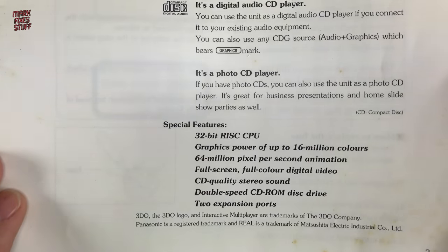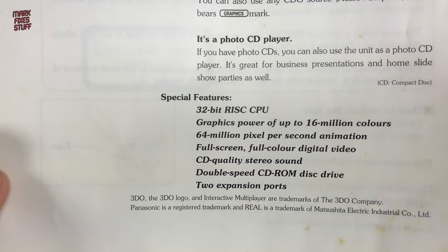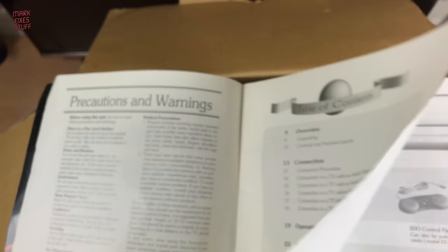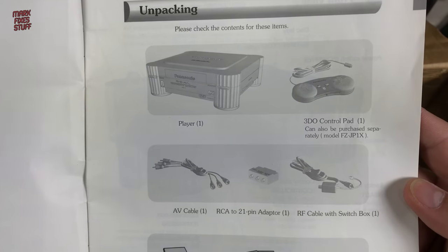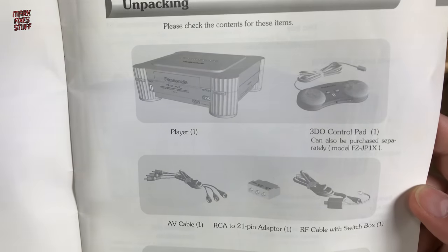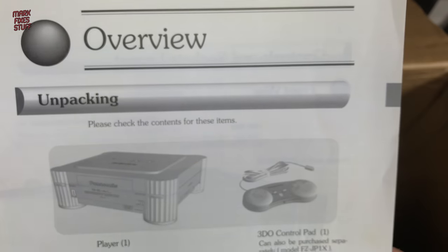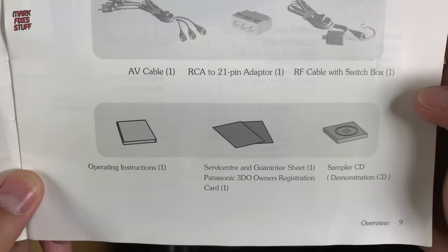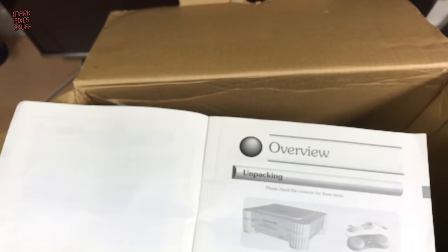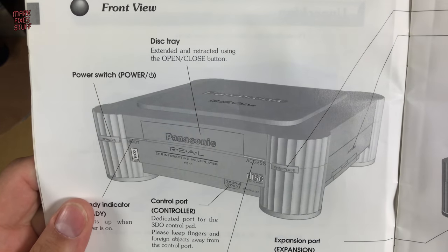It's a digital audio CD player. It's a photo CD player. It's a reason to not go on and step towards the darkening abyss of death. Please don't make me read this thing about the thing that's actually in the box. The shiny toy that I've just got in 1993 — I'm jumping up and down with my Ribena and SodaStream soaked top, desperately wanting to play some games. And Dad's like, let's read the manual first. But I have the power of the jump cut.